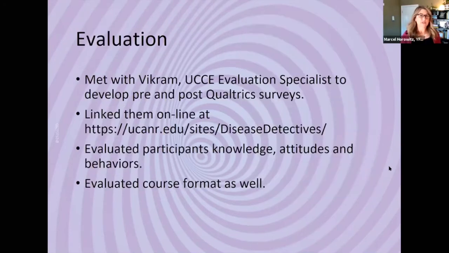So how to do evaluation. I like to do a lot of hands-on things usually. Having kids put beans in a jar or talk to me, that wasn't possible. So we met with our evaluation specialist and we looked at what our options were in Qualtrics and how we could use that system. We didn't call it a survey or an evaluation. We didn't want to scare the 14-year-olds. It was just a quiz that they were taking before and after, just to find out what they knew about some of these things. I didn't want it to feel like a test.